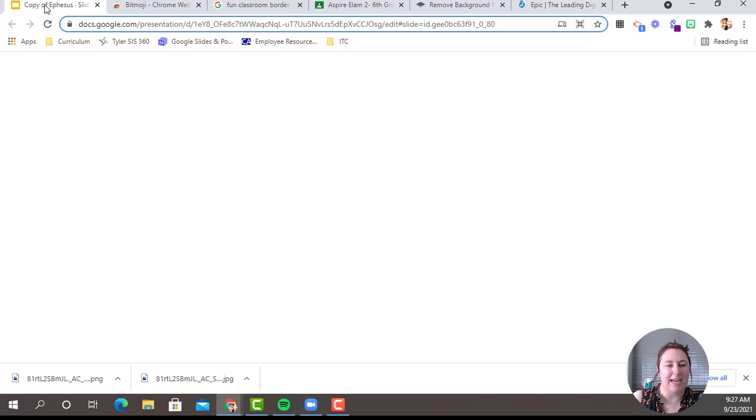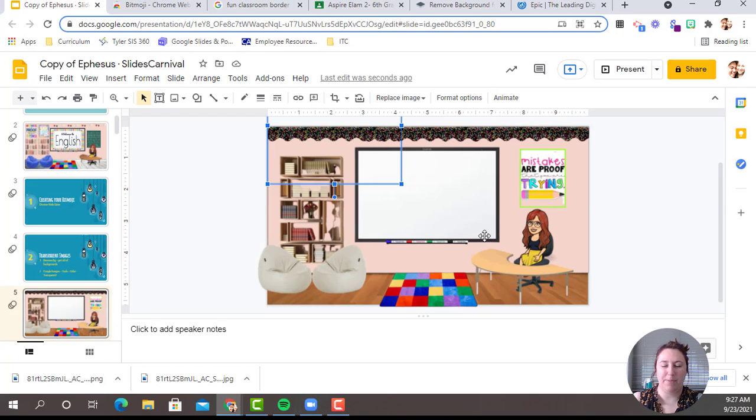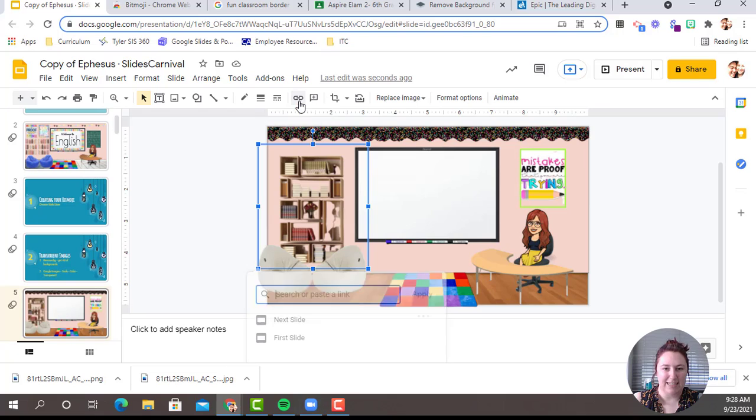When I copy it, I can take it back, look back again at my slides. I want to click on the thing that I want to link this to. So if I want to link it to my library, I'm going to click it and make sure it's surrounded by that blue box. Then I'm going to go right above it to this little, it's like a little oval with a line inside of it. We're going to click that, and it will allow us to search or paste a link in there. I'm going to go ahead and paste this link and hit apply.